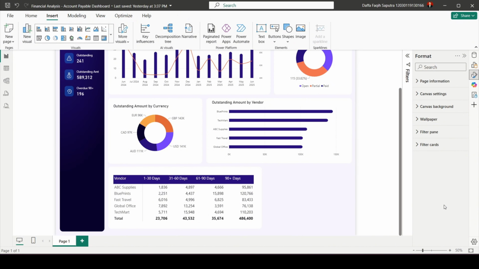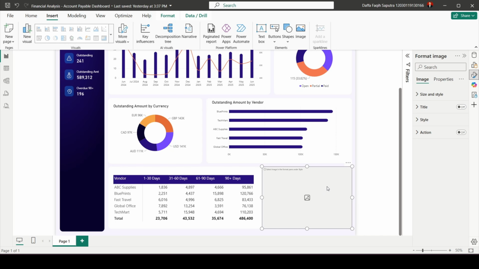Now for the final visualization, the Smart Narrative Warning card at the bottom right. This is the dark card that automatically displays a warning message based on the live data. We built the DAX measure for this back in Part 2. Let's start with the background of this visual. In this visual, I use image for the background that I have already prepared in the link in the description. To add it, go to the Insert tab, then select Insert Image.